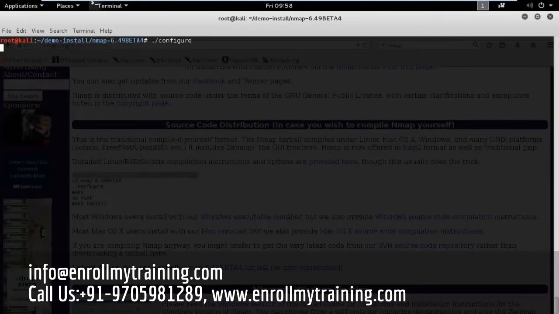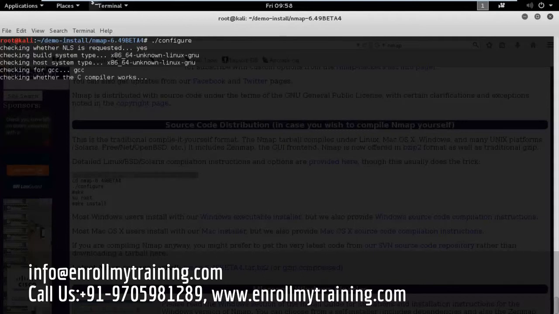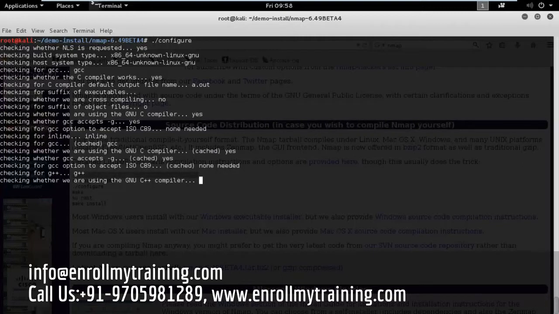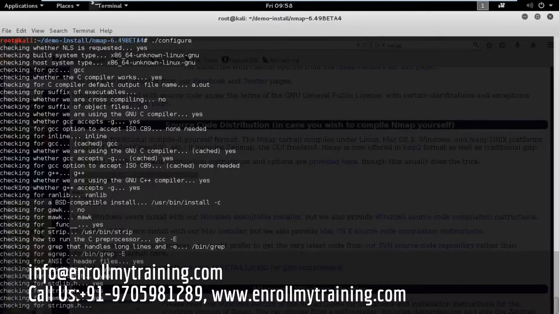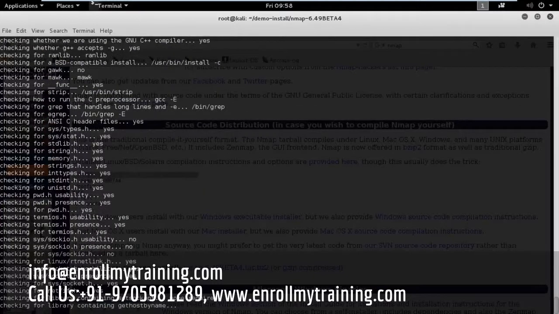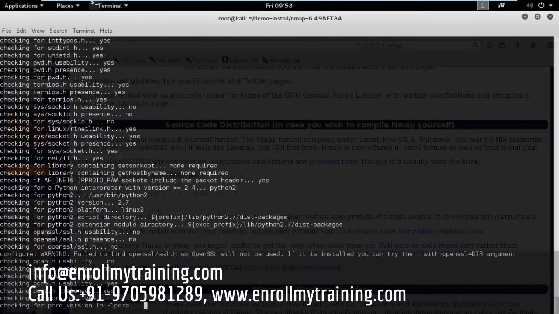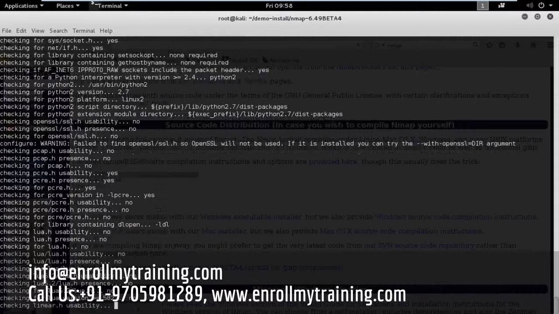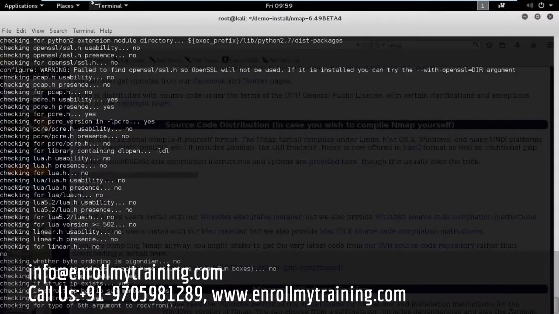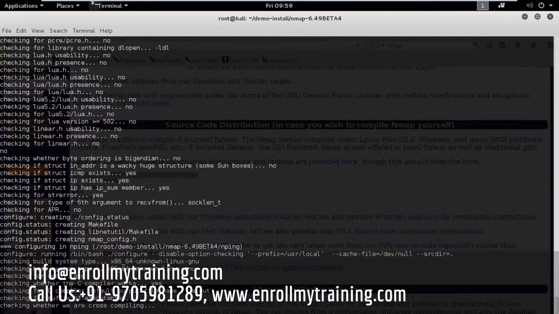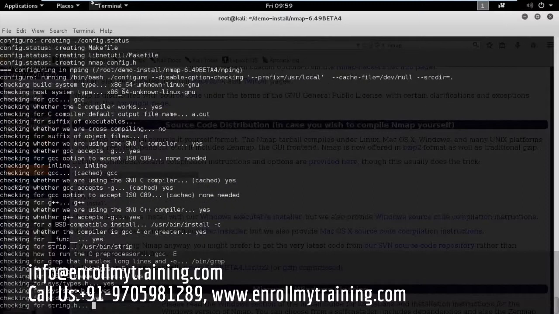Run ./configure. You can see it is checking all the system requirements, whether there is a GNU compiler and whether other dependencies are there or not. You can see the process has been initiated. It takes more or less 2 to 3 minutes for the installation process.